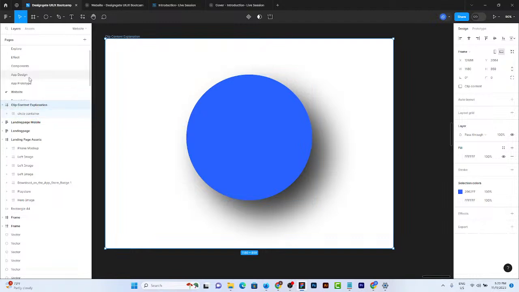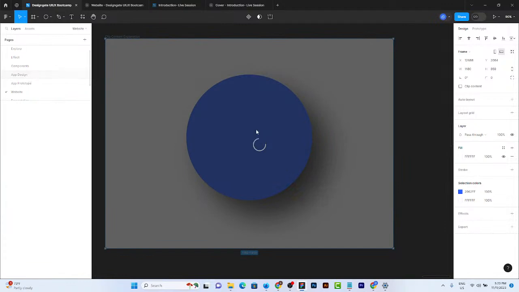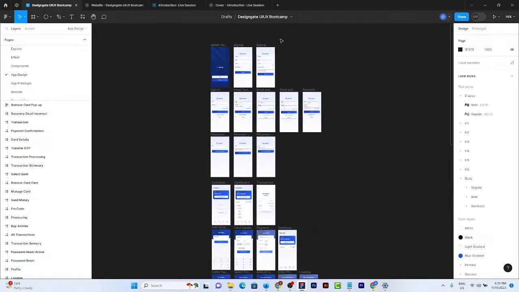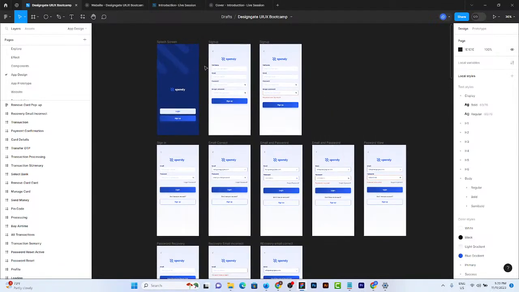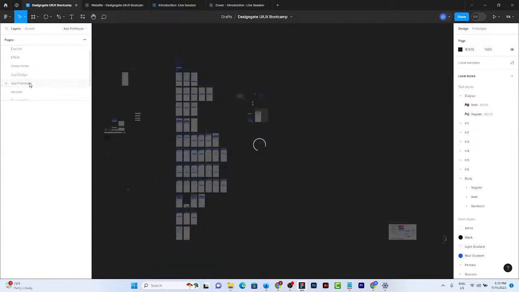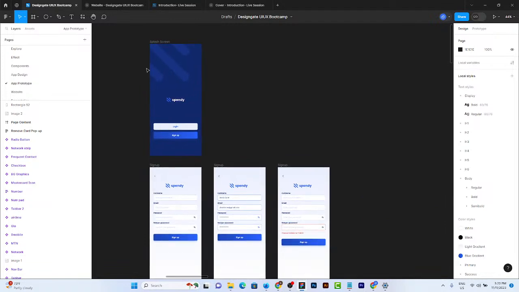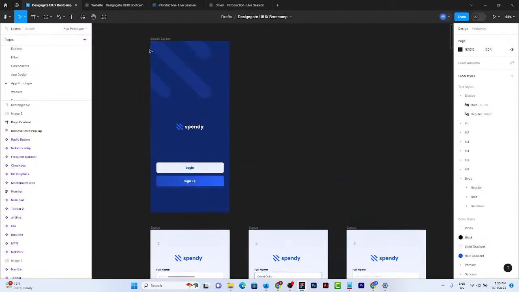Now if I go back to our app design, let me go to that prototyping page. If I go back to our app design, okay, you can see that we designed this based on what you call flows. Flows are how users complete a specific task, right? Because when you build an app, it's supposed to solve a particular problem, and solving that particular problem will lead to what you call features.